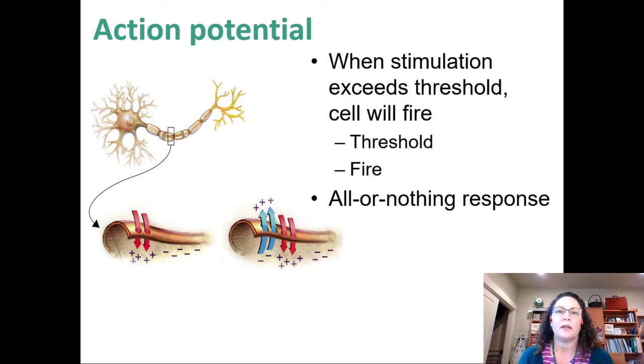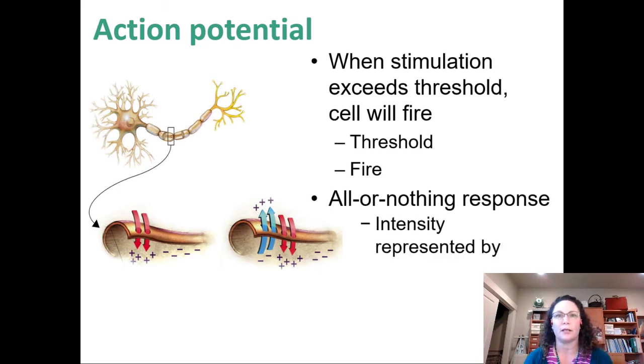When the cell fires in an action potential, it is an all or nothing response. The cell either fires or it doesn't. There's no such thing as representing intensity by a cell firing less intensely than it usually would. It can't do that. The cell either fires or it doesn't. For those of you who are familiar with computers, we could say it's like a binary code, right? It's either on or off. This switch is either on or off for passing this information.